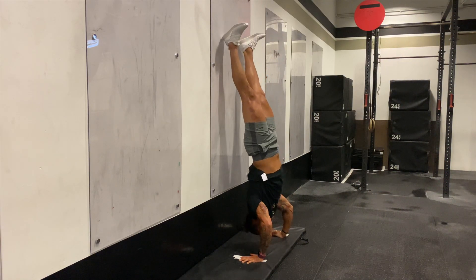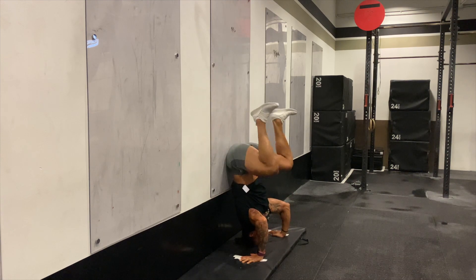The next drill we're going to work on is kicking up to the wall, lowering the head down to the floor, pushing the butt against the wall, bringing the knees towards the chest, holding, and then kicking off the wall. We always go through the cueing of head to floor, butt to wall, knees to chest, go. We want to actually just work on the first three cues — head to floor, butt to wall, knees to chest — hold it, then kick off the wall and rinse and repeat. Try and dial these cues in under zero fatigue, really understand them, and then once you've got a better understanding, we can look to start executing the movement. So you kick up to the wall, steady yourself, head lowers down to the floor, butt to the wall, knees come to the chest, hold and kick off the wall.